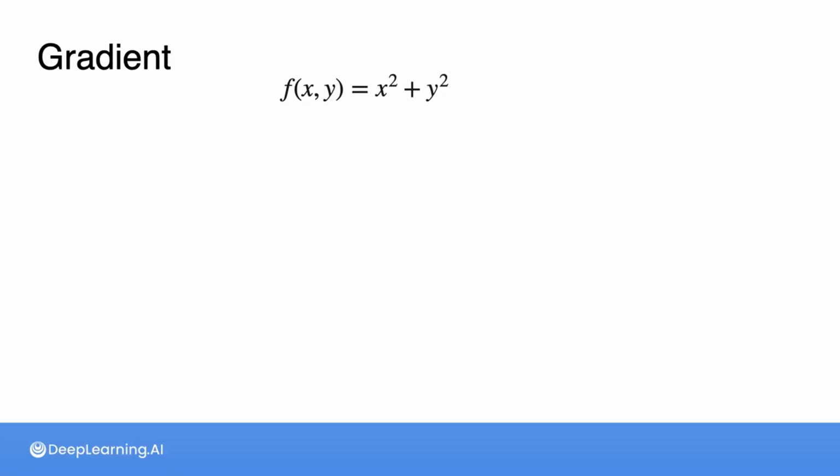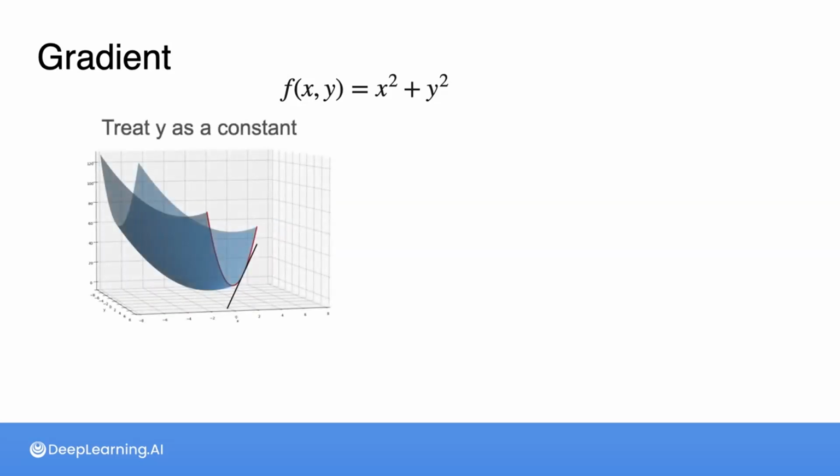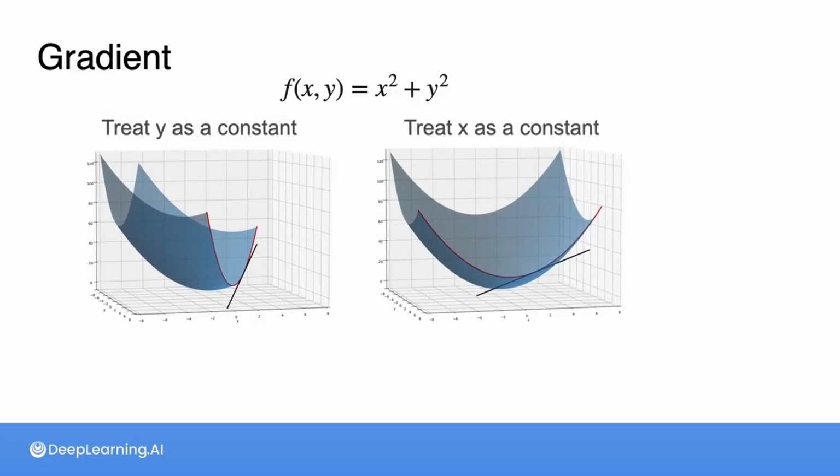In this video, I'm going to show you a nice way to condense all the partial derivatives into a vector known as the gradient. And I'm going to show you what notation is used for the gradient. So now that you know what a partial derivative is, you pretty much know what a gradient is. So recall that if you have a function in 2 variables, you can slice it in 2 ways, treating y as a constant and treating x as a constant. Each one gives you a different partial derivative. The first one gives you the partial derivative df over dx, which is 2x. And the second one gives you the partial derivative df over dy, which is 2y.